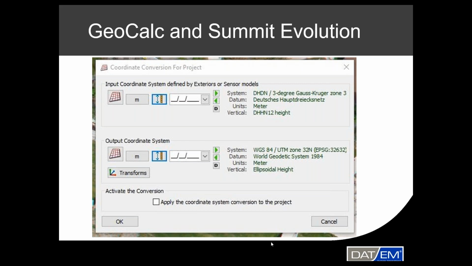Just a comment in terms of the HTDP, Steve, worth noting for those who are in North America, we are going to be updating our reference frameworks. It was scheduled for 22, but it's not going to happen. I don't know what the latest schedule is, but they will be natively time dependent as well. So as well as defining an input-output system, you'll define a date, because that will let us determine a more precise location based on where a point was at a particular moment in time. So very appropriate for those of us here in North America.